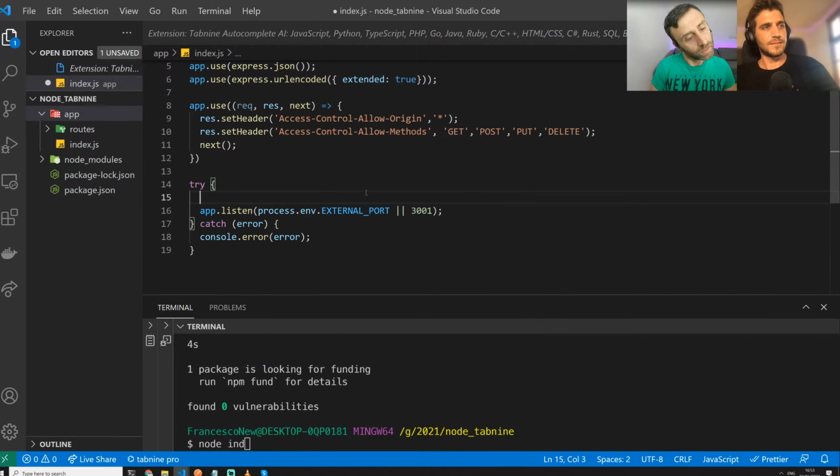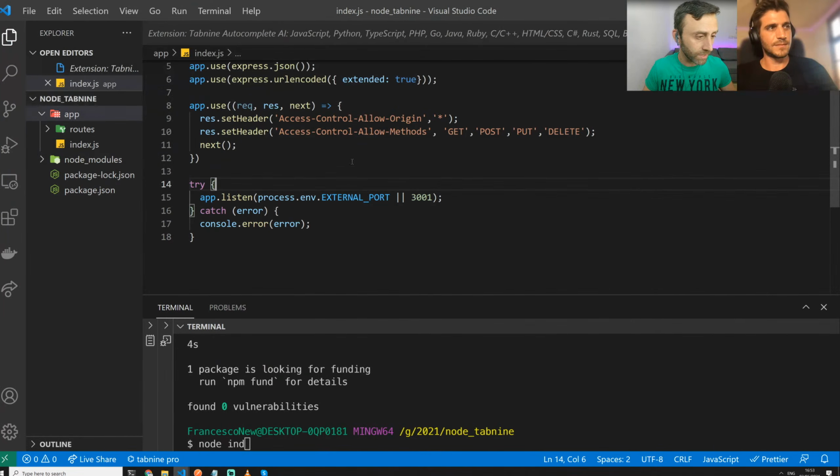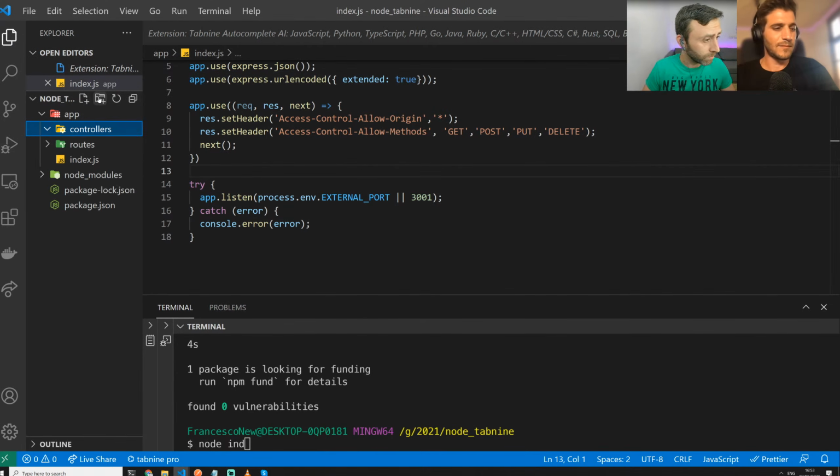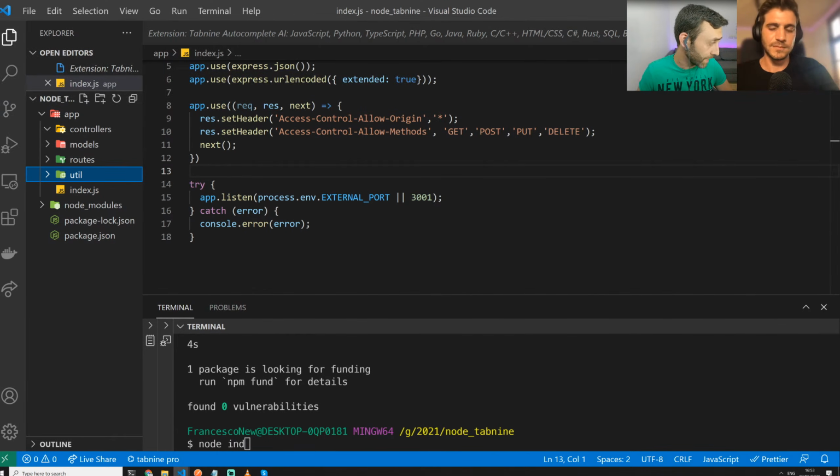Let's try this test endpoint, because we need this maybe later. Okay, so routes. Then we have the controllers. Then we should have the models inside app. I'm creating this now, otherwise after this I forget. And then we will have a util folder, which is basically where we will store our configurations for the DB.